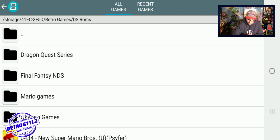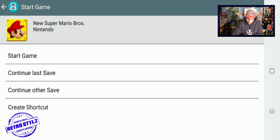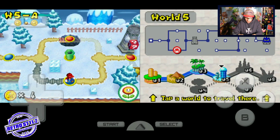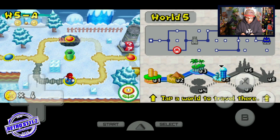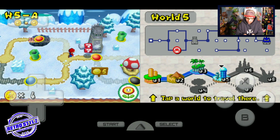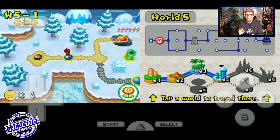Alright, we're going to go back to New Super Mario Bros. Okay, right here we're going to go back to continue last save because I do have a save state. Alright, let me turn this down. I'm turning this down for a bit, not too far. Alright, like I said, I am using the 8-bit Do controller for this, so look how flawless it is. It's seamless. I'm running back and forth. I'm going. Alright, if I die, that's okay. I'm just playing this to show you guys.